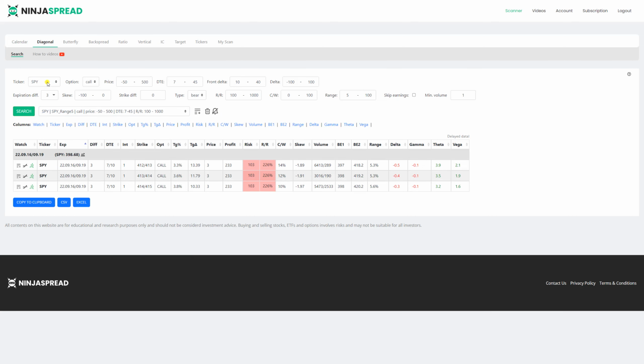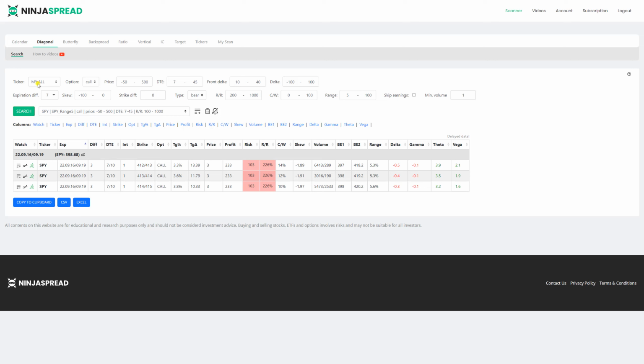I can also run this scanner for all the tickers or a sublist of tickers. Let's run for all the tickers and look for the ones which have 200% reward to risk, and the strike difference is 0, because we don't want to define the strike differences since it's running on a list of stocks, right?